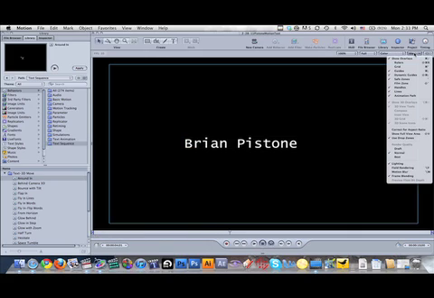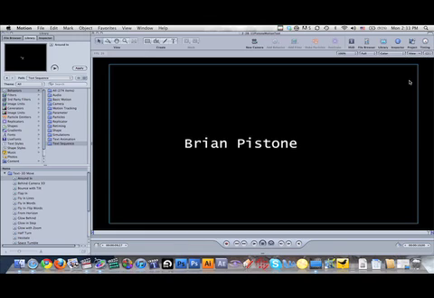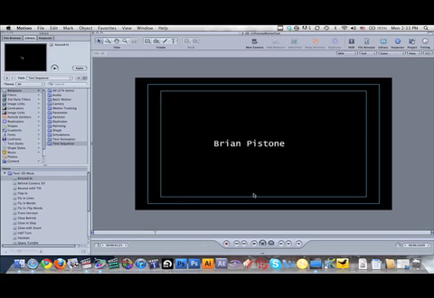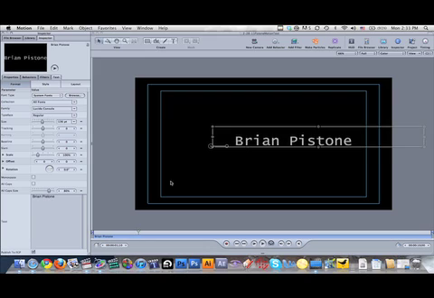And I'm also going to make sure I show my safe zones, and I'll zoom out, Command minus, so you can see the full screen. So on the inside of the inside box. I also want to make this text a little bit larger, so I'm going to make sure that my text is selected, and if I go into my inspector, that's where I can start to change different things in the text.